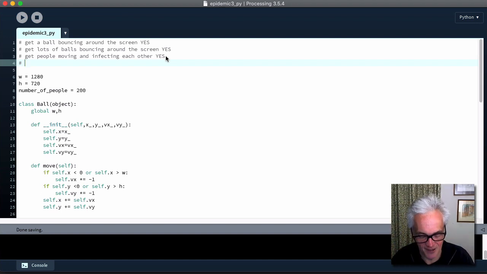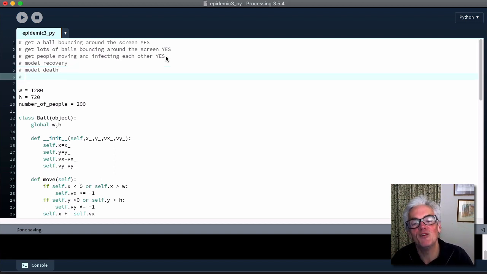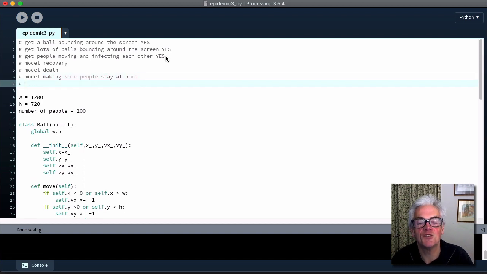So what about modelling recovery? Model, I'm sorry, there's no easy way to say this, but death. So at some point there might be a chance of death. You could model making some people stay at home, and you could model random chance of infection on contact.